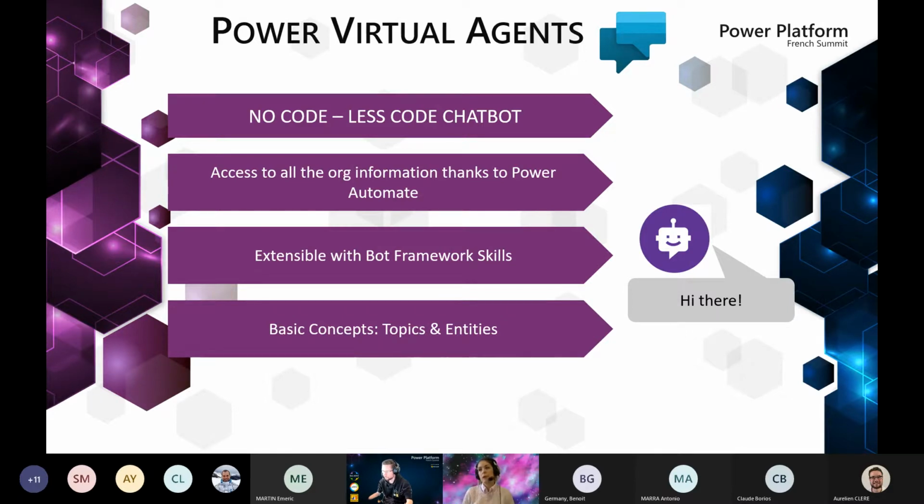The second important characteristic of Power Virtual Agents is that we can combine the chatbot with Power Automate in order to access information across all of our organization.